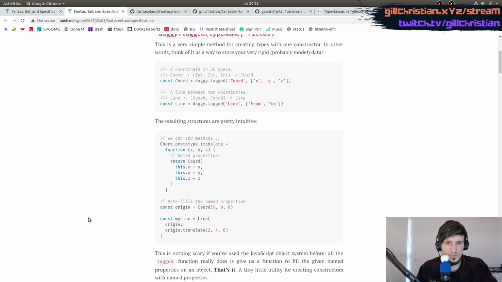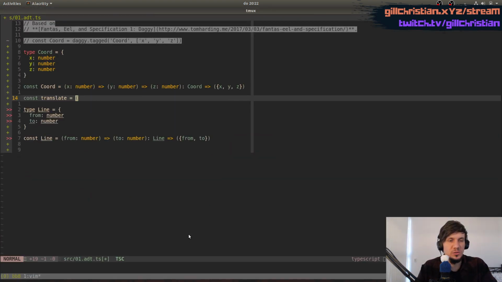So translate takes a coordinate, which actually it's not that it takes a coordinate, it's a method of coordinates, but in practice we can say that it takes a coordinate, and then it will take chord, right? And then it will take X, Y, and Z that you want to translate to.